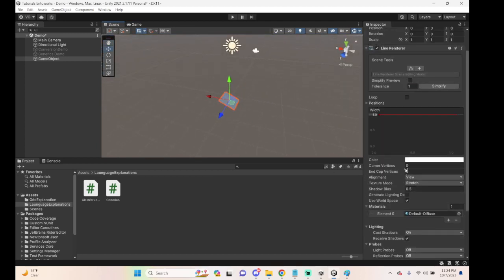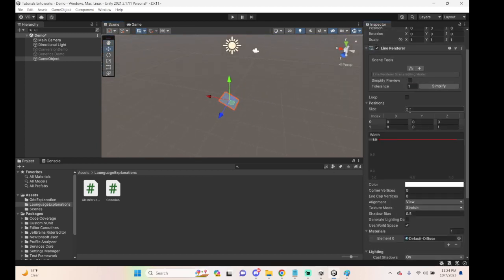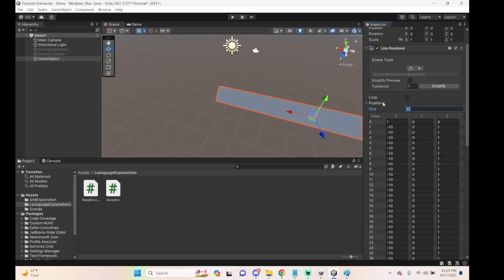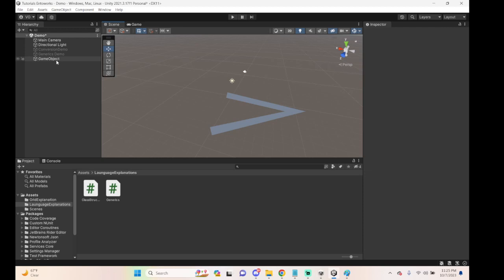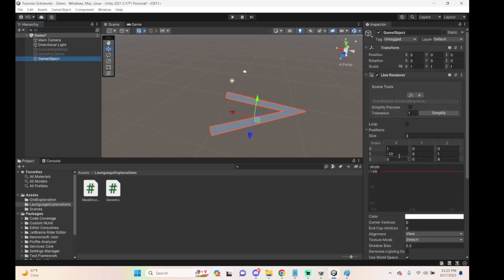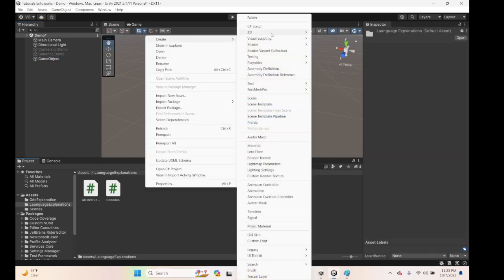And we can change, for example, positions. We make this one 1, and this one -10, and we get this big line. We can add a third position, then make this one 0 and 8 or something. So you see we have all these parameters here, but you can absolutely access all of these through code as well. All these are also accessible in C#. Let's just confirm this, right?